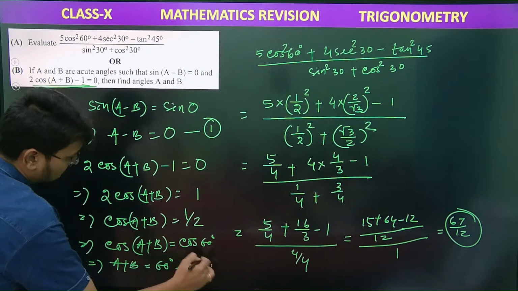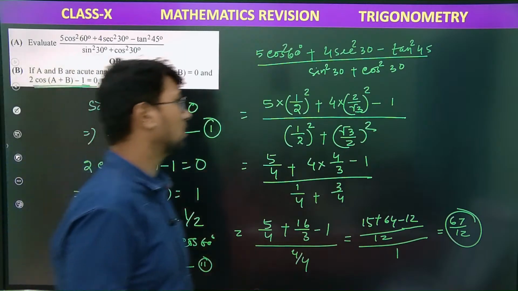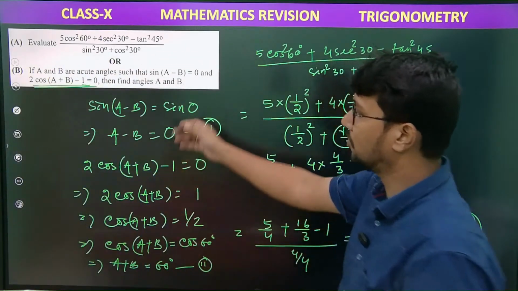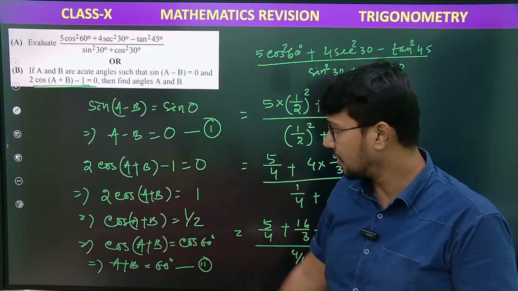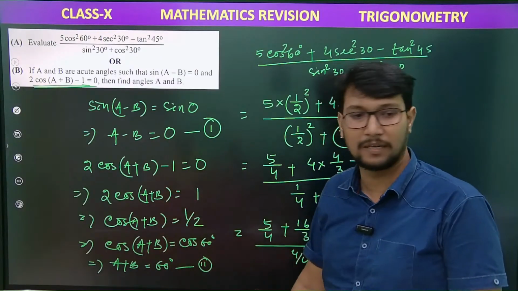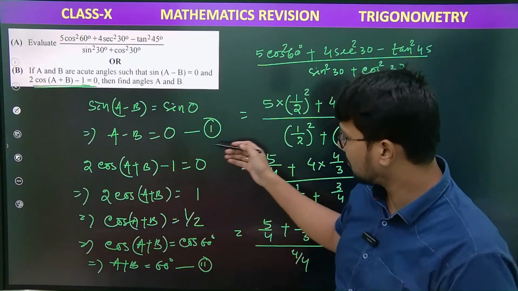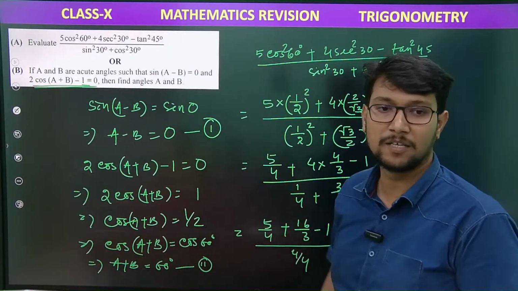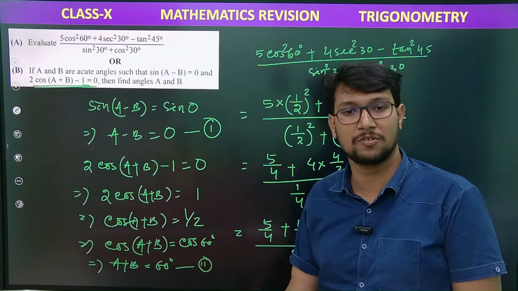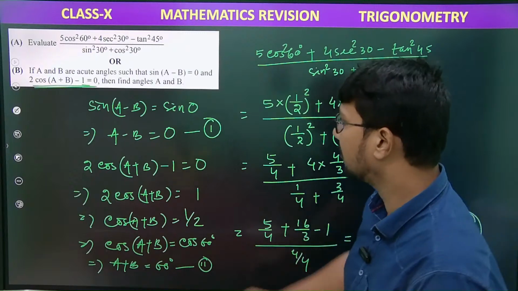Equation number 2. So you have got two linear equations in two variables. Apply it. By adding, you can eliminate B. Whenever you add equations 1 and 2, you will get 2A. 2A is 60, so A is 30. If A is 30 and A minus B is 0, then 30 minus B is 0. So B is 30. Clear everyone?